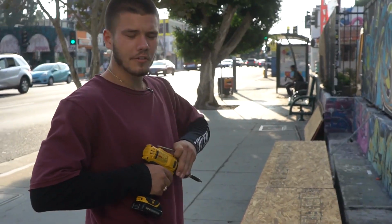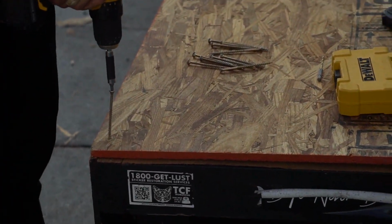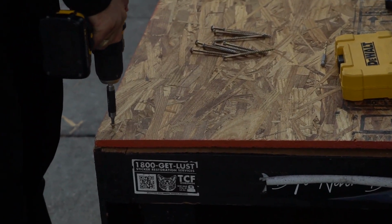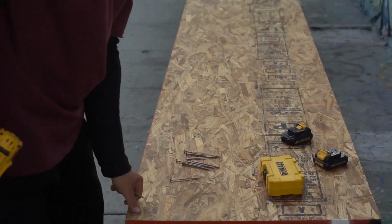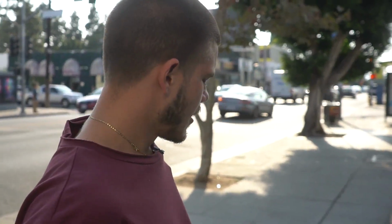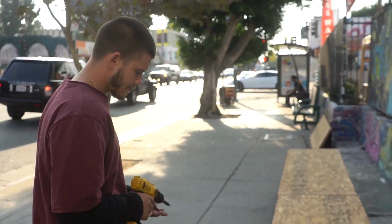So like I said, I pre-drilled the holes in the corners and now it's going to be way easier to put this screw all the way through, and I know that it's going to go through both pieces of wood. So there's our first screw. On this first layer, especially if you're about to go over it with coping, you want to make sure your screw heads are as far down as possible so they're not sticking up and messing with the coping.